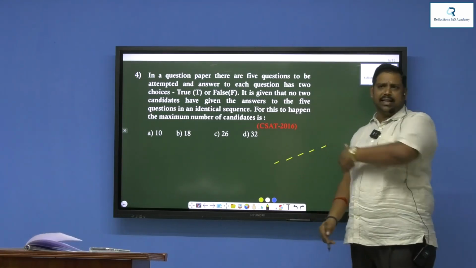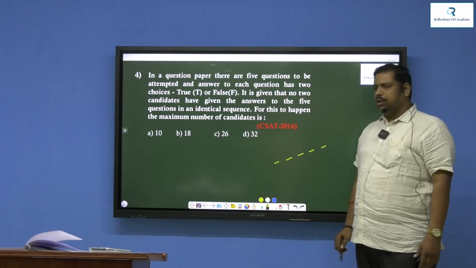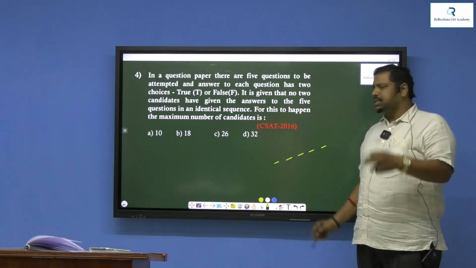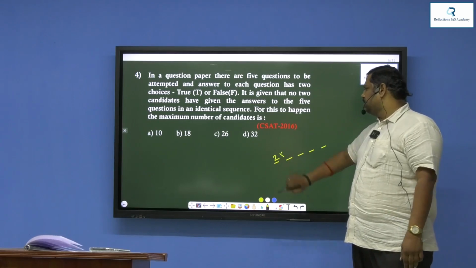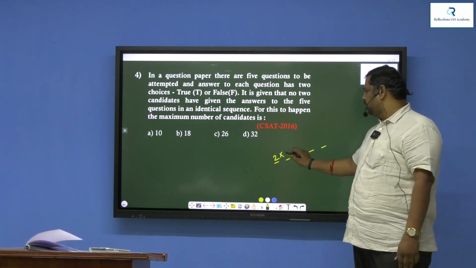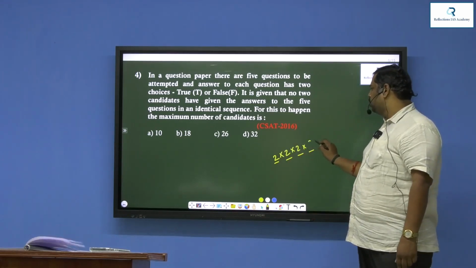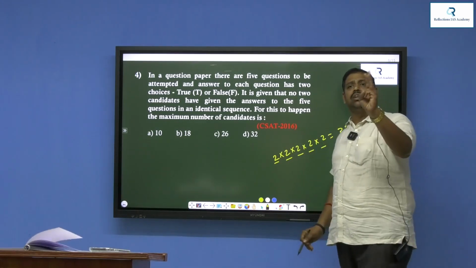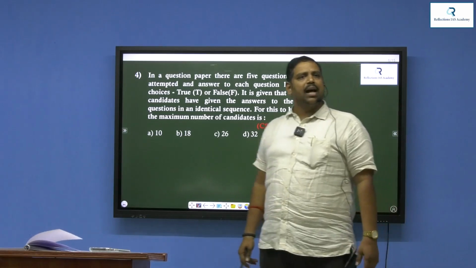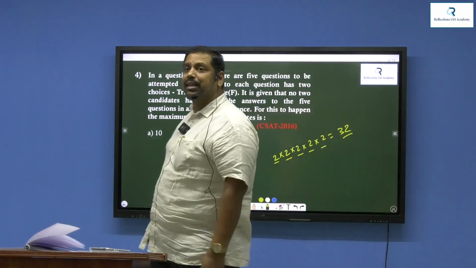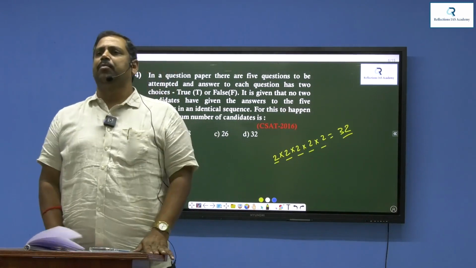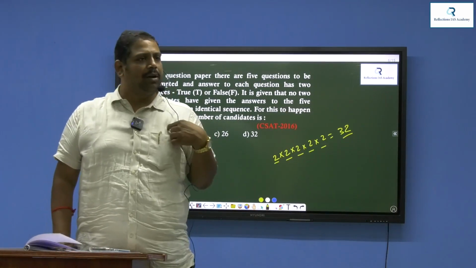I am the one who is writing the examination. Okay. For the first question, can I give true or false or anything? How many ways can I do it? The work is not completed. Into second one, third one, fourth one, fifth one. Means total I can answer this question in 32 different ways. I can answer this question in how many different ways? 32. Come on, speak out. That statement alone is the important one. How many different ways can I answer the paper?